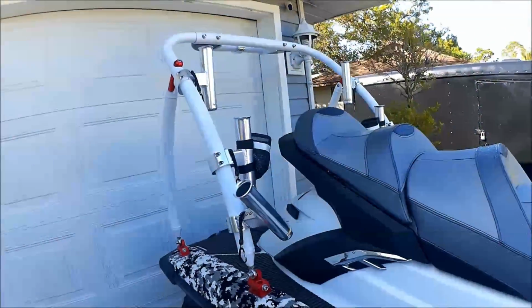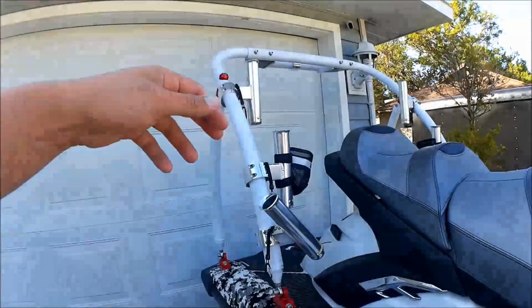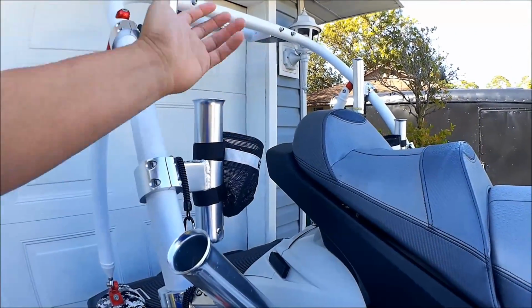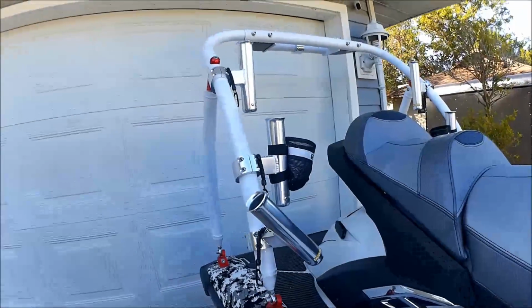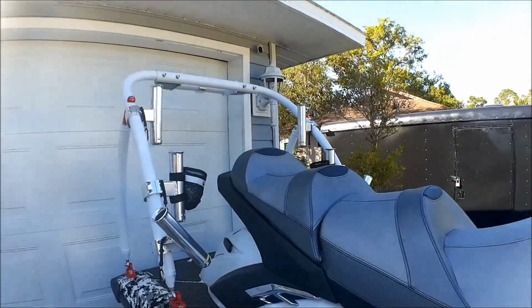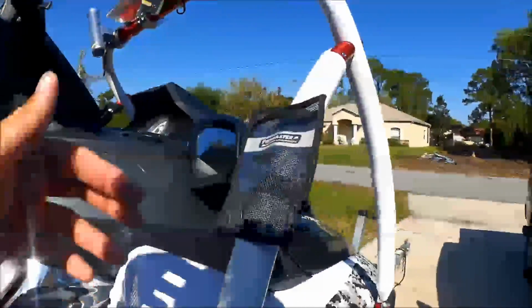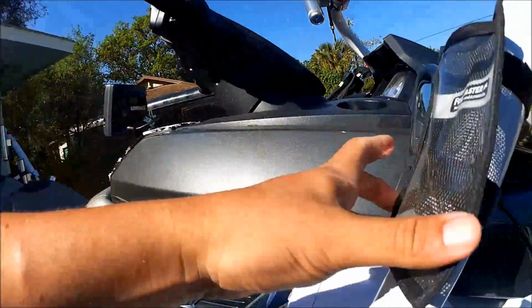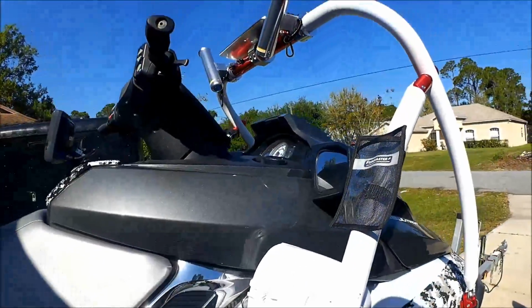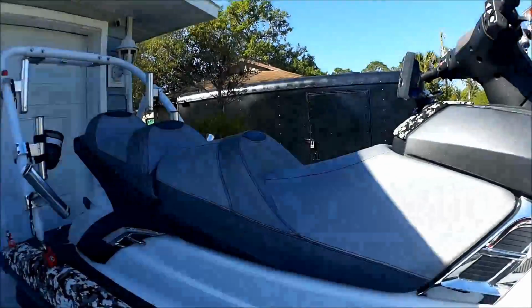So yeah, this is the setup. These little bags right here are actually cup holders, also made by Fishmaster. I use them to hold my weights and hooks and lures. I hook my lures on there and stuff, and they work out really good. Then they also came out with this bag. It has a clear front with a mesh back. It's not waterproof, but it'll hold. I usually throw my pliers and things like that in there.